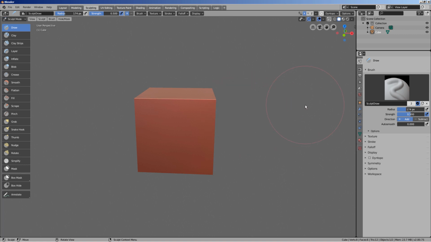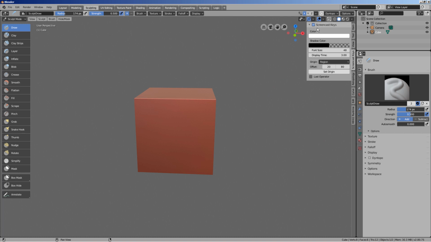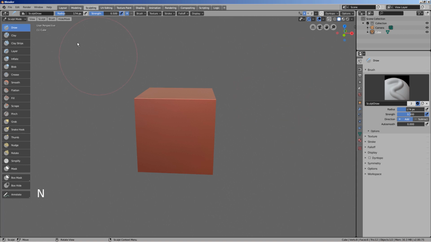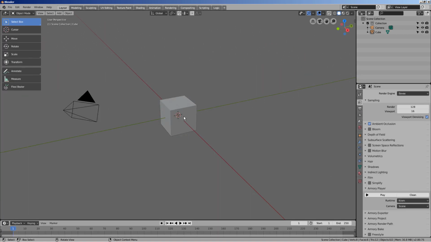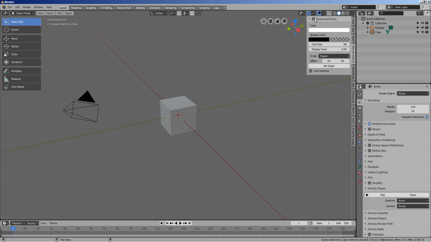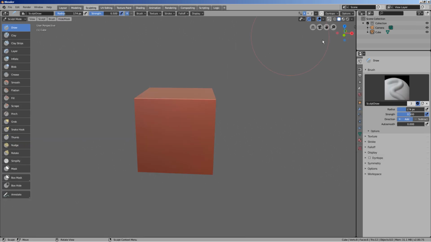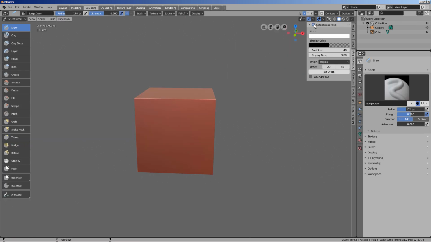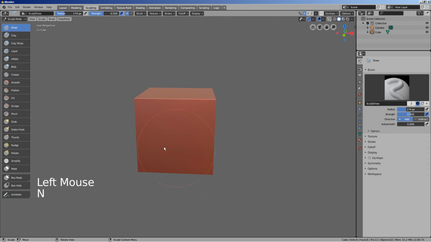It is. F is used to change the radius of the brush, and Shift F is used to change the strength. Wait a minute. The screencast was turned on, and it's not working on this tab. Let me turn it off, and turn it back on. Alright, it's working now. What if I go back to the Layout tab? Not working anymore? Okay. Then I'll go back to the Sculpting tab. Alright then, this looks like a bug. Anyway.